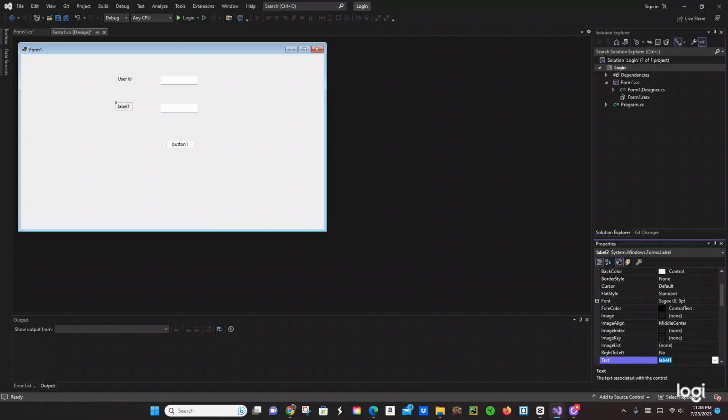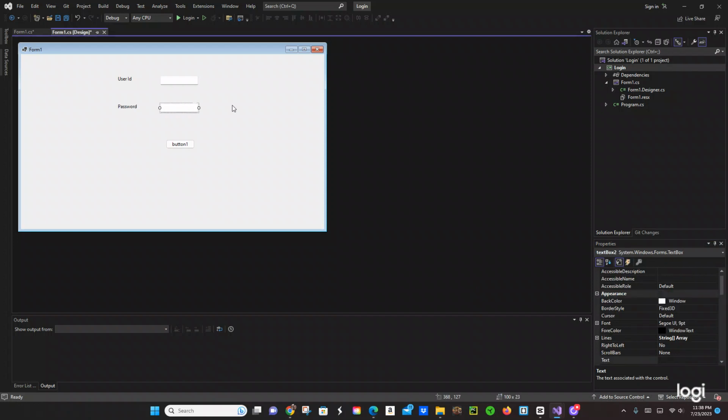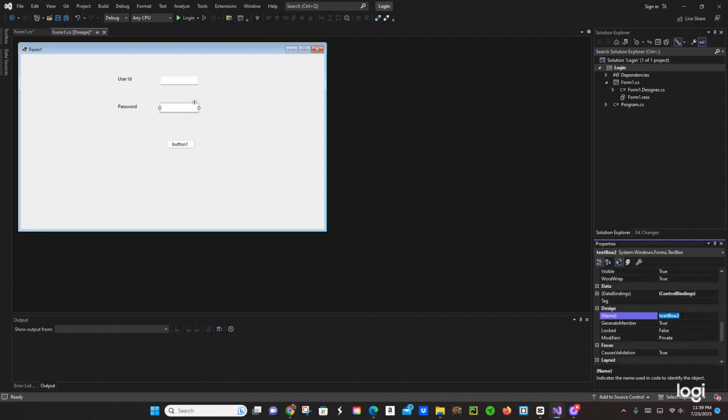So let's change that. This is going to be password as a text. And then the text box, we're going to call this password box.